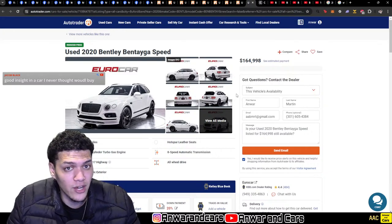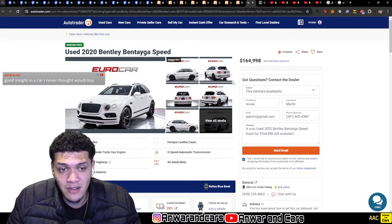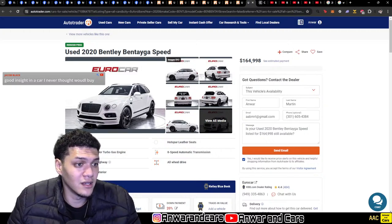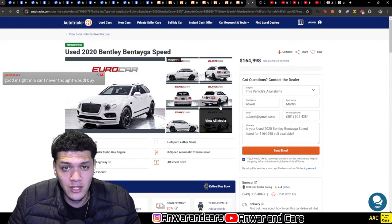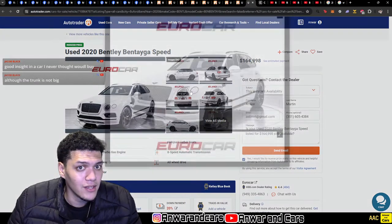That's kind of the direction people are headed in terms of car marketing. Everything has to be cool. That's why they have the M series of non-M cars, because people want to have a cool car, but they don't have the money to spend. So they took that trend and applied it to the Bentayga. They made it a lot cooler for the next generation. It has more ambient lighting. It has a little bit sleeker design, but in terms of the comfort and the luxury, it's honestly not as much.